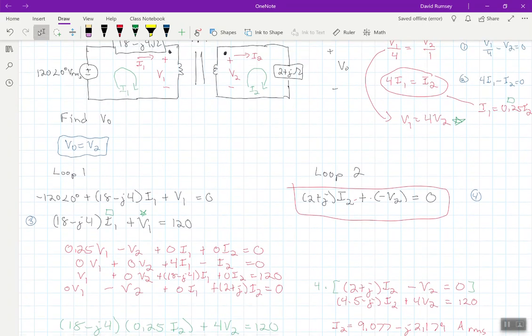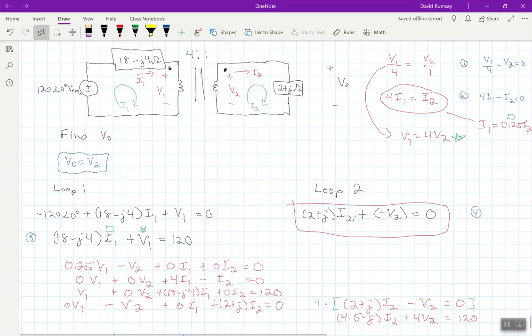The answer is we did nothing wrong. The answer is that this voltage source here is not V1. It's not the power supply that's connected that gets stepped down. It's the voltage that gets put into the transformer that gets stepped down. And because of this line impedance here, we're definitely going to have a voltage drop across this line impedance. So the thing that got stepped down was whatever V1 was.